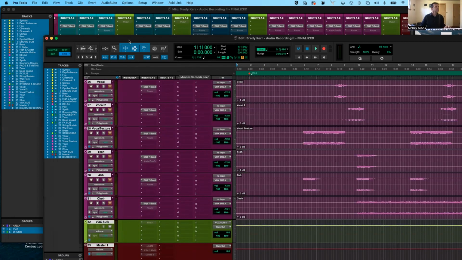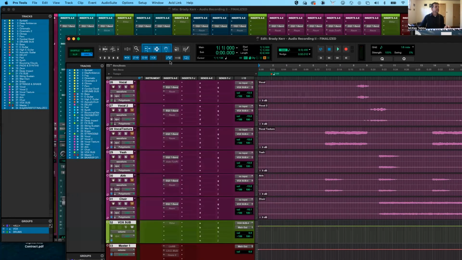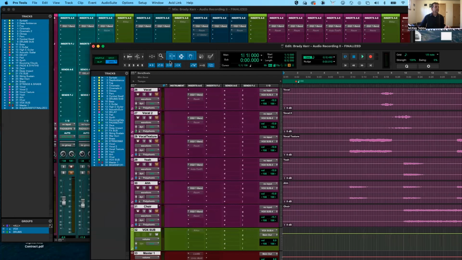Let's talk about some other tools that you have access to up here. There's all these buttons here, and they all do something different. We're going to talk about some of them right now. First of all, if you ever wonder what they are, you just hover over them and the name will appear. Link, timeline, and edit selection. So this button is handy if you want to link the timeline and edit selection. So what does that mean?